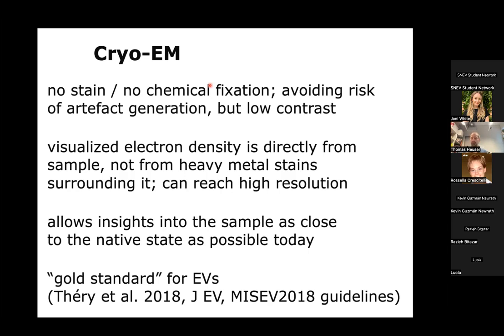But it comes also at a price because we don't have any heavy metals in there. We have super low contrast. The signal to noise ratio in cryo-electron microscopy is horrible. Sometimes it's really difficult to even see where your sample is. But the big advantage, even though it's a very noisy image that we're generating, is that the electron density we're looking at is really from the biological sample itself. It's not the heavy metal coating surrounding it, but it's really from the proteins, the lipids, nucleic acid, whatever biomolecules are in your sample. This is what we're visualizing directly.